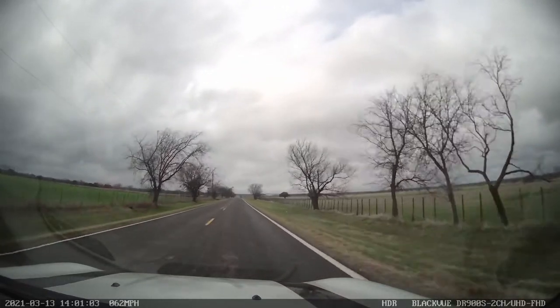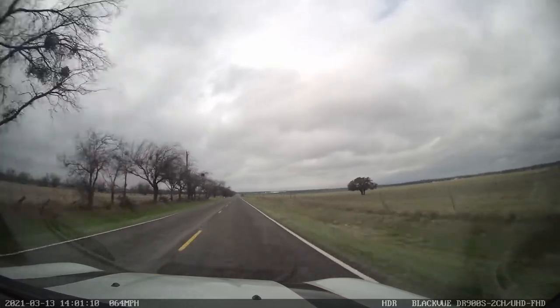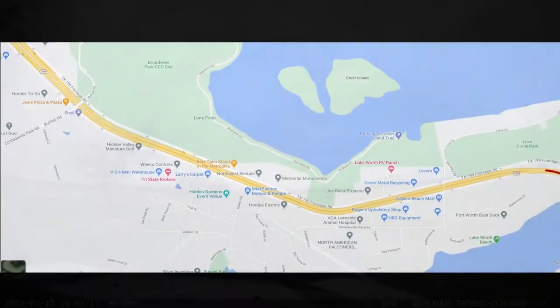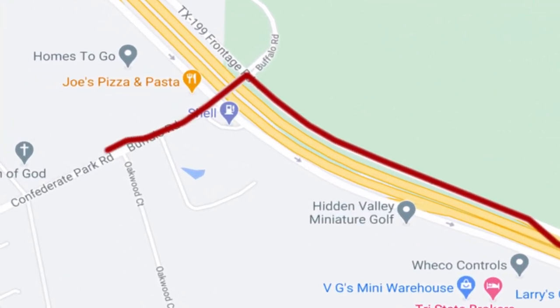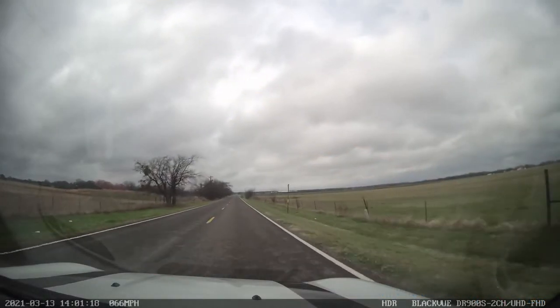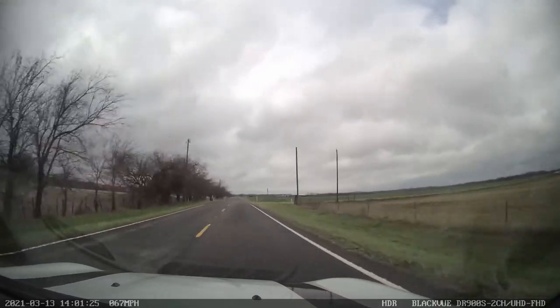So it depends on how many cars we've got coming with us this weekend. The ride starts at the Walmart parking lot on 199 in Lake Worth. We head north on 199, crossing over the lake. A few miles up the road, we're going to make a left turn over 199 onto Confederate Park Road. We actually exit 199 on the right, then drive along the service road for a little bit, which takes us up onto a bridge, which takes us across 199. The left turn we're making is Confederate Park Road — it's very well signposted. There are two stop signs on the bridge, so the chances are we'll get broken up there, even if we're a small group. We will be waiting as the lead car on the verge on the right, just over the bridge, and we'll announce that on the radio so everyone should be fully aware of where we're at and what we're doing.